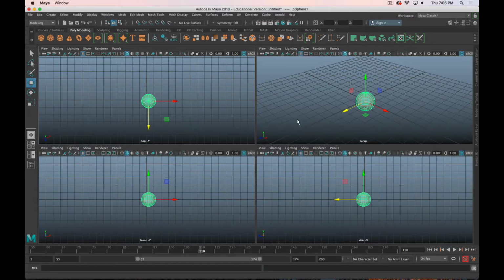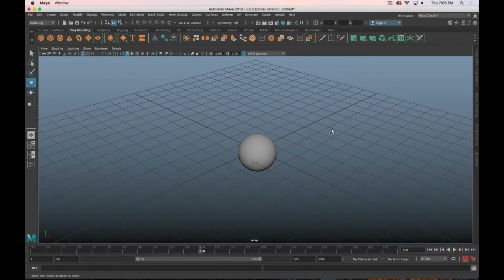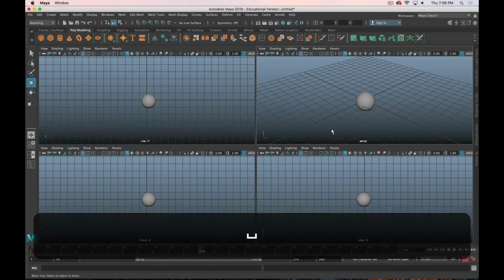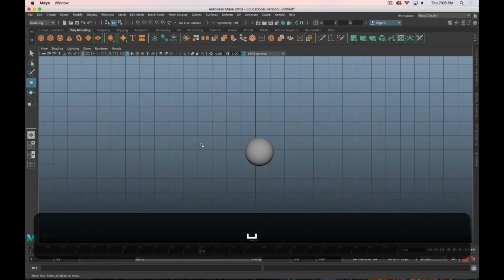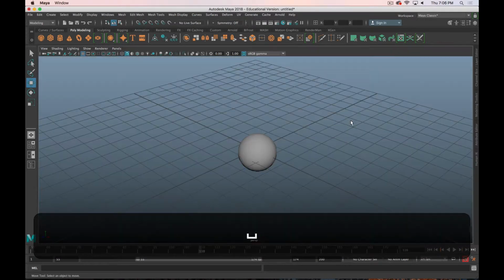Right below it, we have a quad view, so we can see the perspective in the top right, and then the side view in the bottom right, the front view in the bottom left, and the top view in the top left. Now you can see in white at the bottom of each section what each view is. Now, one really nice feature about this is if you're in this quad view and you just want to zoom in on one particular view, tap the space bar and it will enlarge that view. And then you can tap the space bar again and go back to the quad view, then go to top view and kind of bounce around that way.